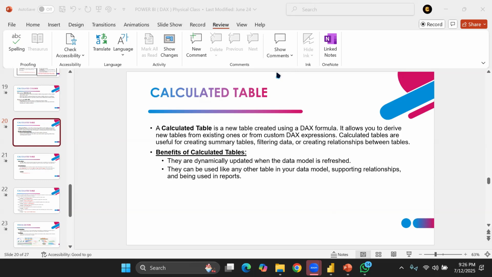Benefits of calculated tables: they are dynamically updated when the data model is refreshed. Two, they can be used like any other table in your data model, supporting relationships and being used in reports.